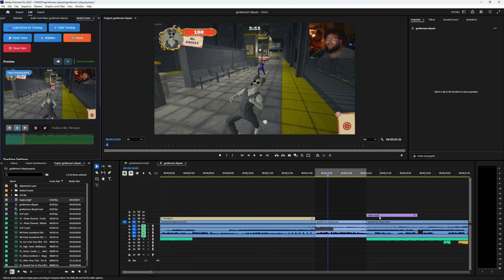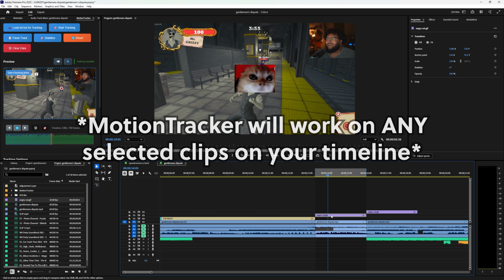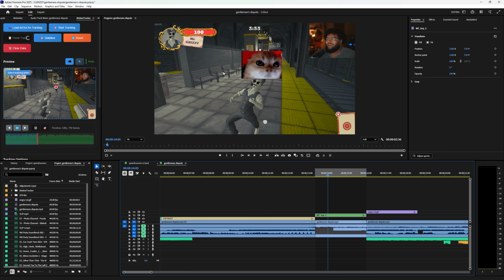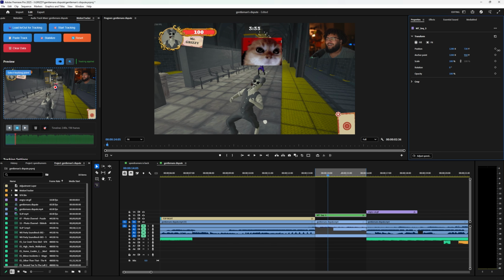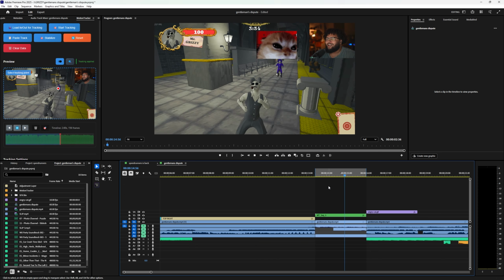I'm gonna go ahead and drag in my image again. So I'm happy with the tracking results. And let's say I want to paste it on this little cat GIF, okay? All I have to do is highlight the cat GIF I want to paste it on. And let's say when I paste the track, I want to add motion blur. Very easily, I can just click this button right here. And now when I paste the track, just like that, it's already tracked on him. I go ahead and move up the little cat GIF. And if I play it, just like that, we've got it tracked on him.